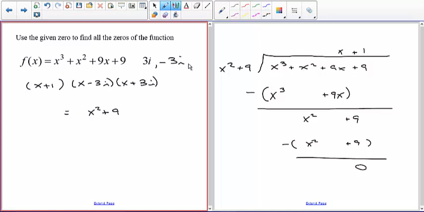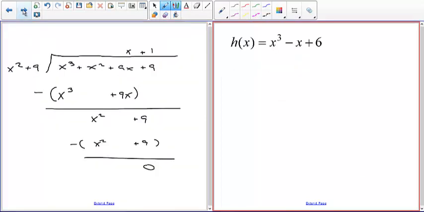So the third 0 is x equals negative 1. You're saying, well, it's positive 1 over here, but no, we set the factor equal to 0 and solve for that. Setting the factor equal to 0 gives us the 0. So it has one real 0 again, 2 complex zeros. Okay.